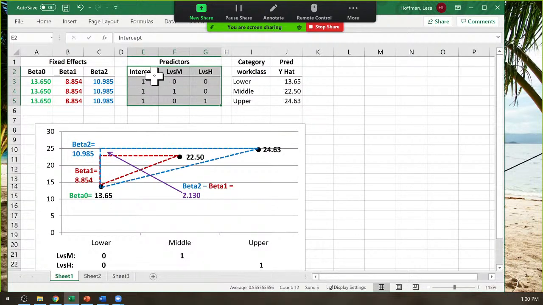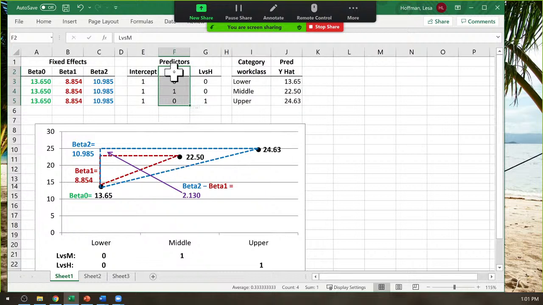So the model itself is beta 0 as the intercept, plus this column that we made right here, which is supposed to capture the difference between the groups. There are 3 different self-rated income classes, lower class, middle class, upper class, that people assign themselves to in the sample.